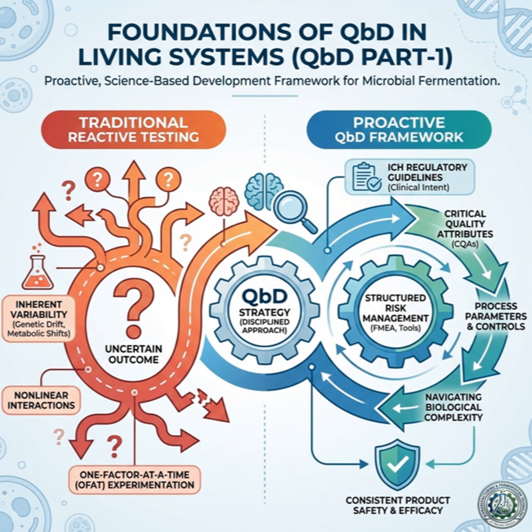So let's start with the history. The source material draws a pretty sharp line between the old way and the new way. They describe the traditional approach as almost forensic. Like an autopsy, yes. Historically, the industry operated on what you'd call a test-quality-in model. What does that mean exactly? Well, you ran your process, and you just sort of accepted that manufacturing variability was a fact of life. You hoped for the best. And then, at the very end, you tested the final product against the pharmacopoeial specifications.